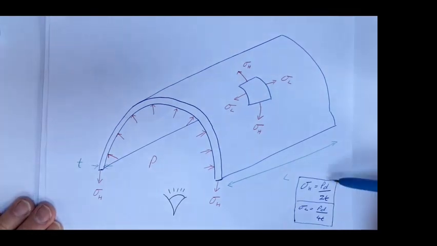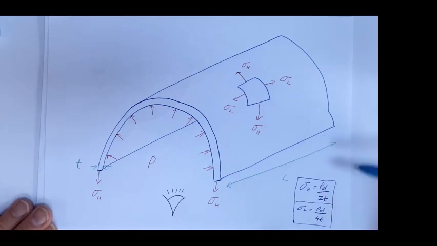So we've shown that our hoop stresses are twice as big as our longitudinal stresses when we're dealing with a pressurized cylinder. So let's consider a good, simple example, which you guys are all aware of, where we can clearly see that our hoop stresses are bigger than our longitudinal stresses. So what do we notice about that? The hoop stresses have got 2 on the bottom, the longitudinal stresses have got 4 on the bottom. So the hoop stresses are twice as big as the longitudinal stresses.